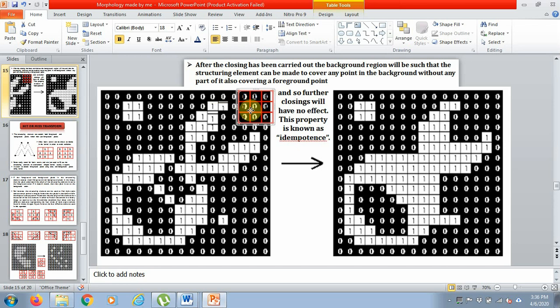Now when you come for your foreground, that is the image, here I can fit the image. So up to this I can fit. But if I go for this, no, I cannot fit, there is a mismatch.